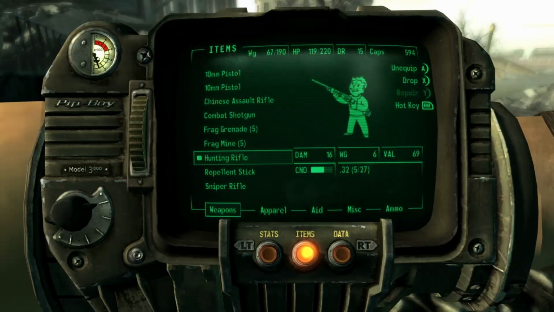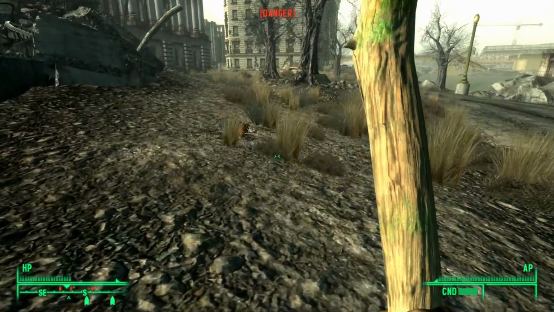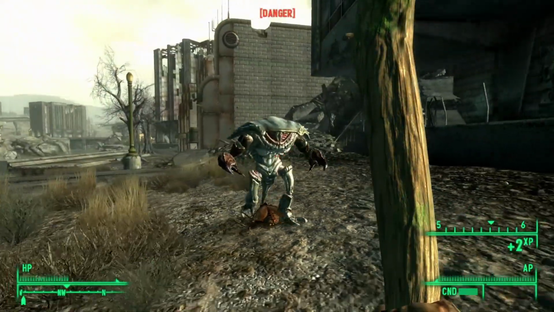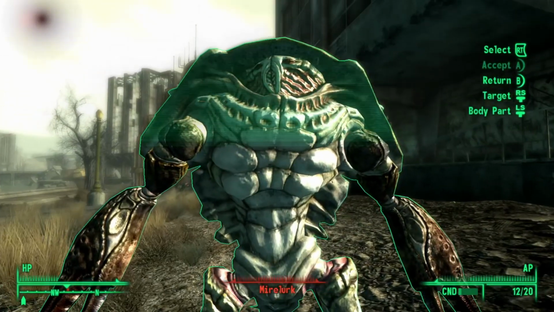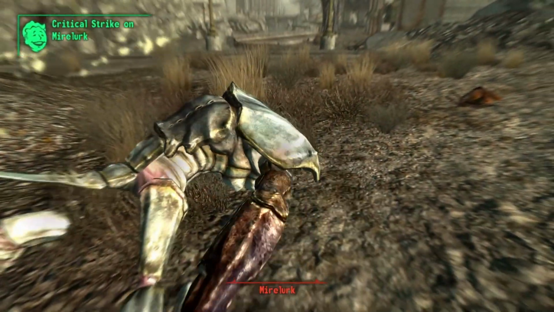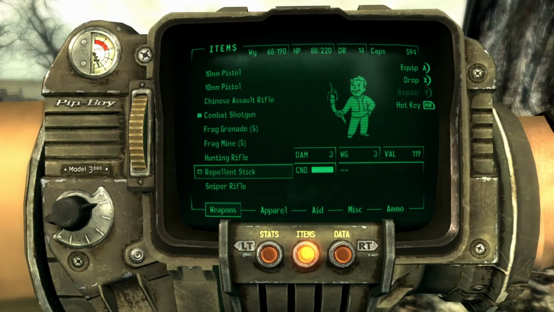Great. Alright, where's our... Well, we didn't bring any other melee weapons, did we? You know what, I'm just gonna use this stick here and smack this radroach. Don't even care. Now this dude, I do care about because I do not like to fight these. Let's see if we can hit him with the combat shotgun. See if that does any damage to him. Critical strike. Nice. I mean, he did some damage to us, but we took some good hits on him too, so I'll gladly take that.